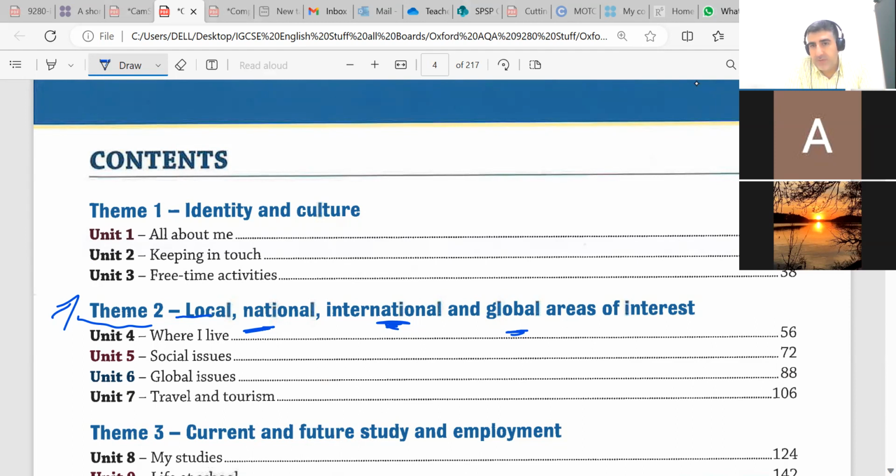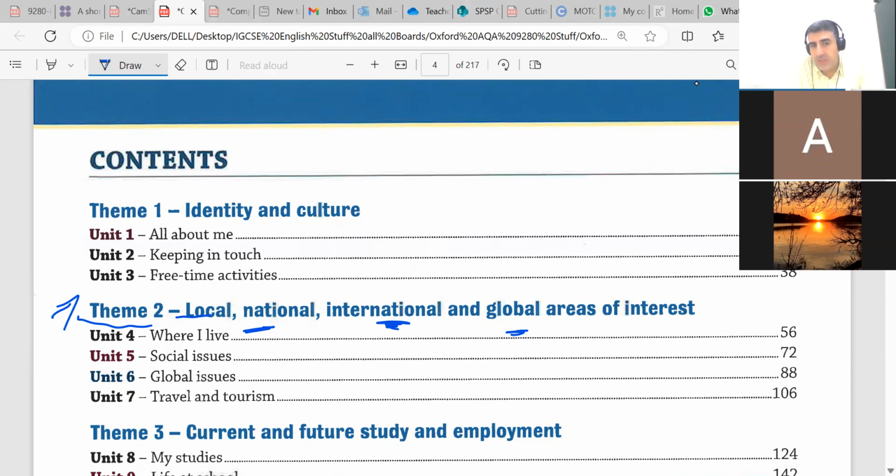Areas here refers to maybe subjects, maybe issues, maybe places, maybe sections. So it has different meanings. Of interest means which all people or some people around the world are interested in.